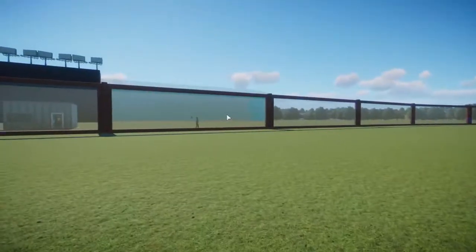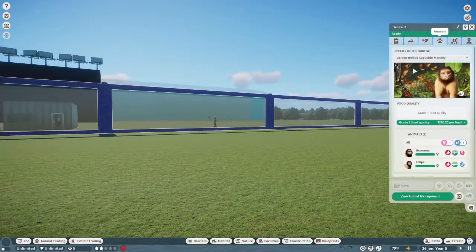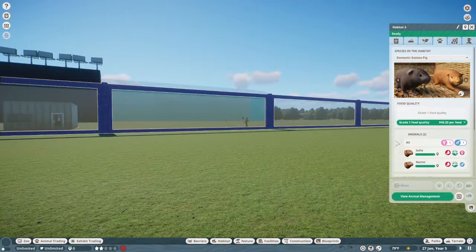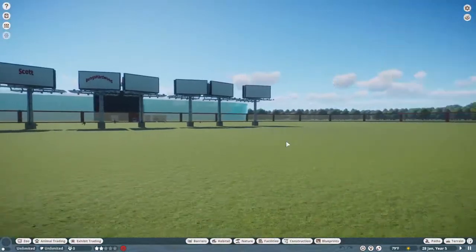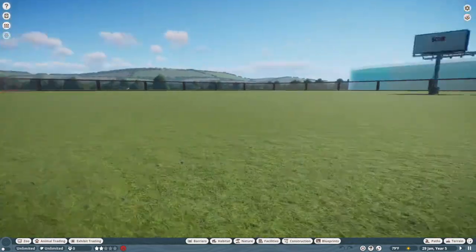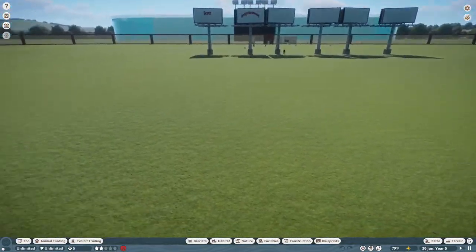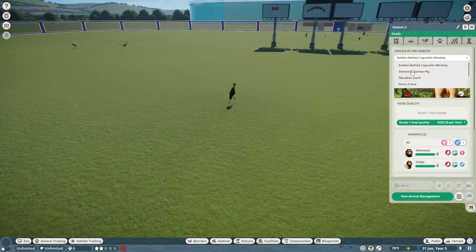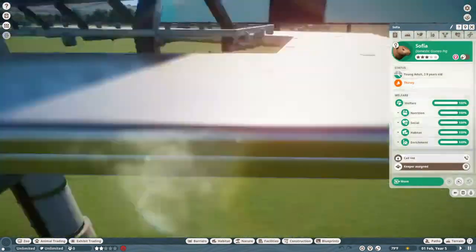Next up, we'll just go in the order of the species in the habitat list. Let's do the domestic guinea pig. Oh, I love these. These are awesome. Oh, where'd it go? It said it's over here, right? Totally said that. Hey, where are you? Guinea pig. Oh, there they are.